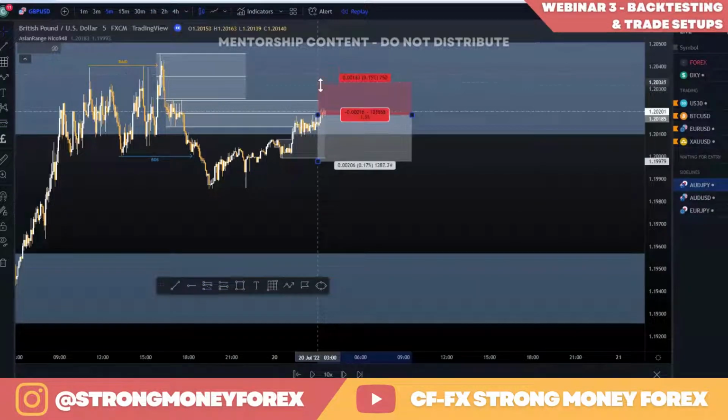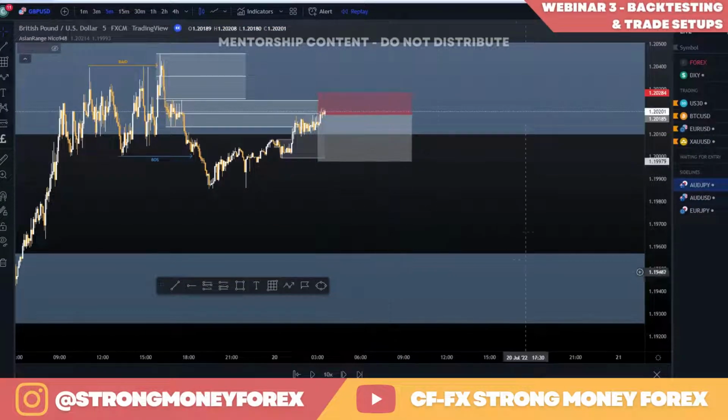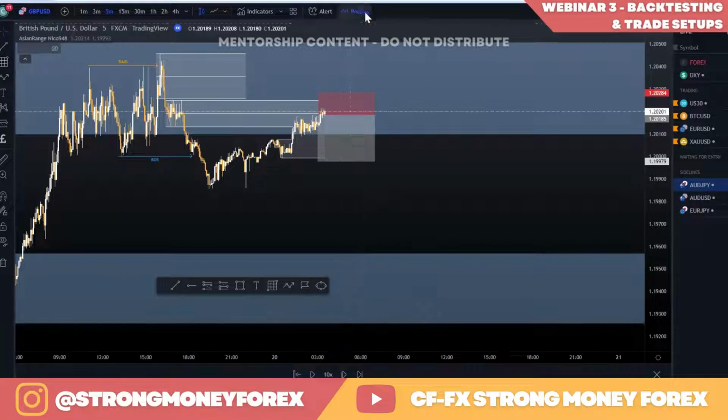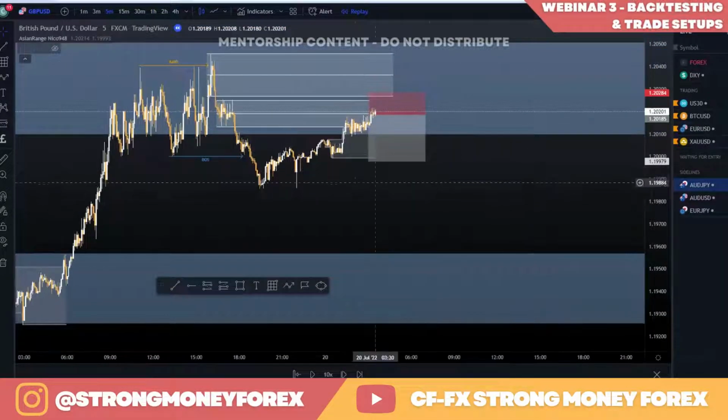And when you're doing your back testing as well, boys, you've got to trade it like it is live markets. So when you see price come into here, pause the back testing tool. This is the replay tool I'm using. Have you played around with the replay tool? Do you understand how it works? Play around with it and get used to using it. But this is basically how it works.